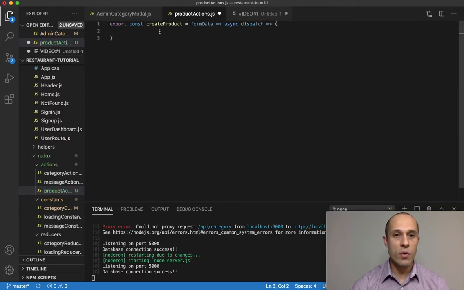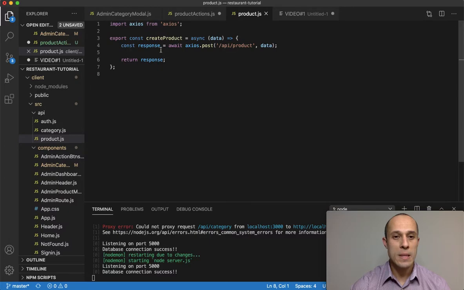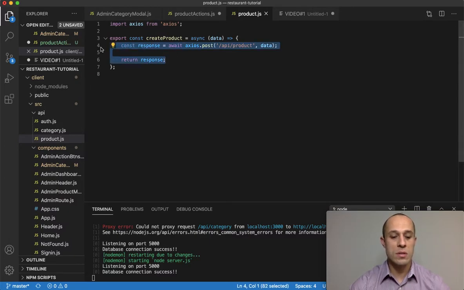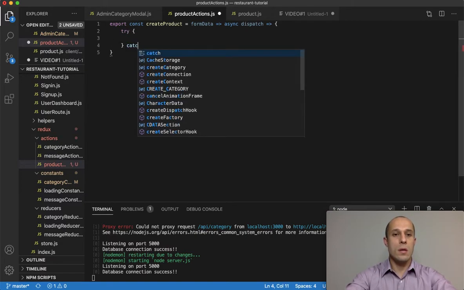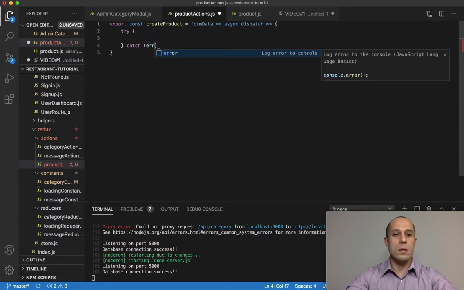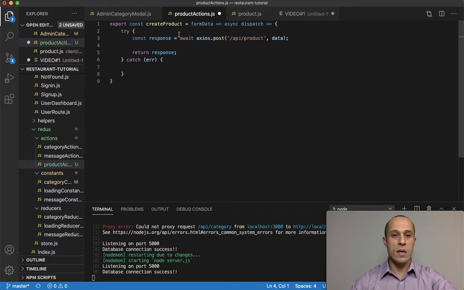And we already have a create product function that we used with Axios, and that was inside the API product.js, that's this right here. So I'm just going to copy this here. And then within a try catch block, I'm going to set this right inside here.